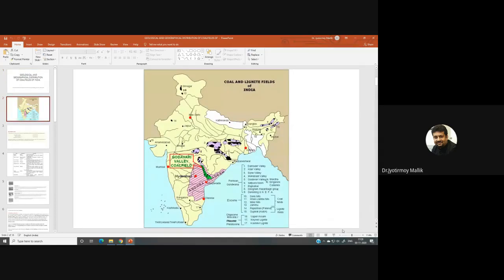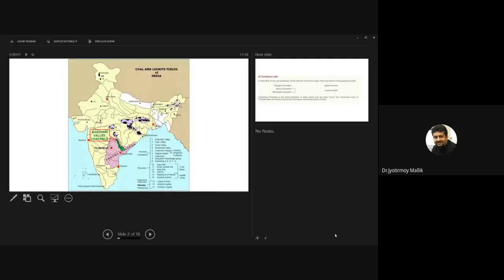So if you look here, this is the coal distribution of India, and we talked about this slide before. Currently there is a plan for a huge gas pipeline which would connect all these coal fields, okay? And that would supply, I think, all the way up to Maharashtra. There is a big pipeline being planned by the government of India to connect all these coal fields and their coal seam gas production. So that's actually good news.